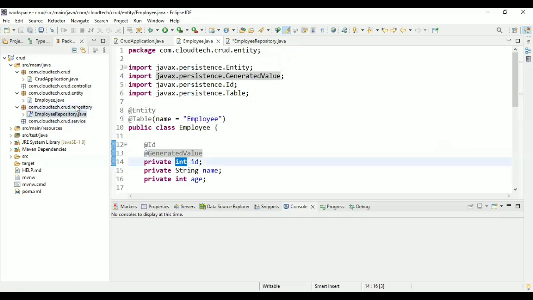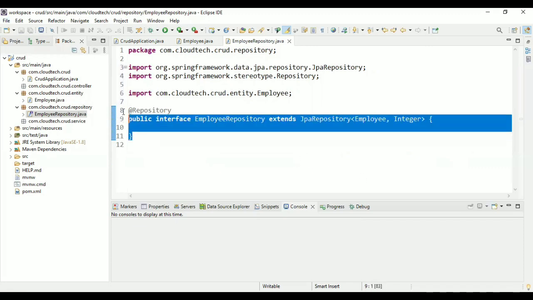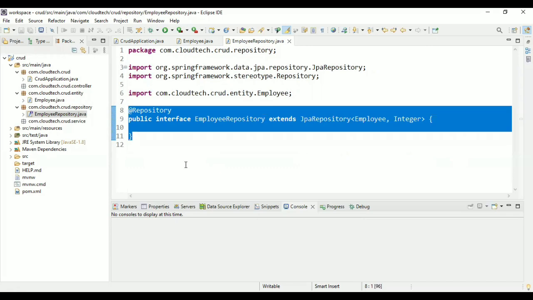So we are going to add that data type to our repository. All right. So we have to provide only this much information to our repository, and this repository will be capable enough of creating, updating, deleting, and fetching the records from our database. So that's about the repository.